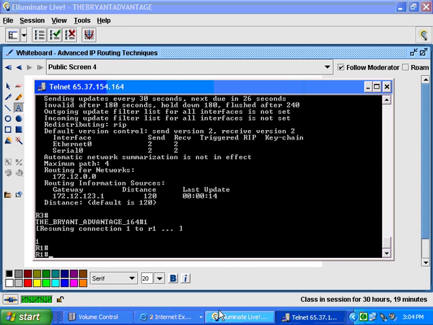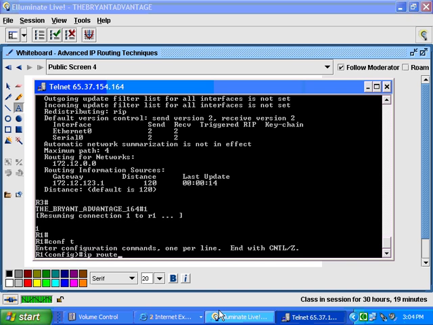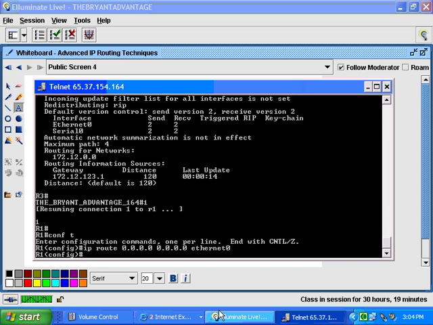We're going to go back to router 1 and use the IP route command to propagate, and then the redistribute command, to propagate that default route. So first we're just simply going to write the command as you'd expect. And we're going to use the exit interface this time, Ethernet 0. So there is our default static route.